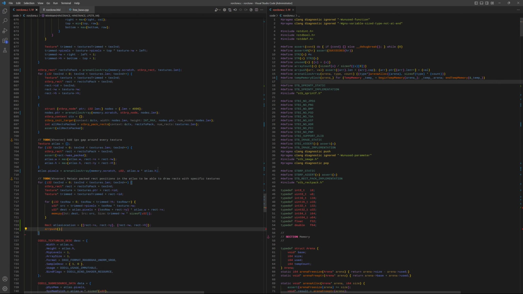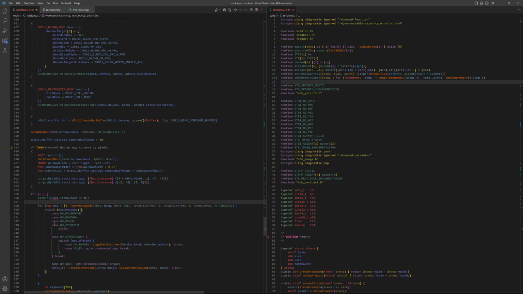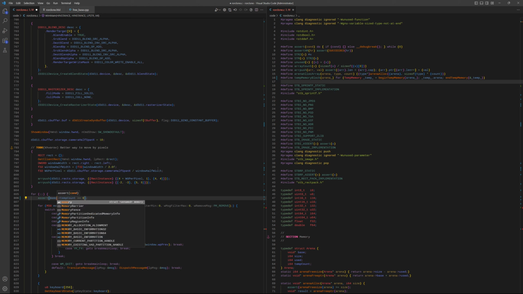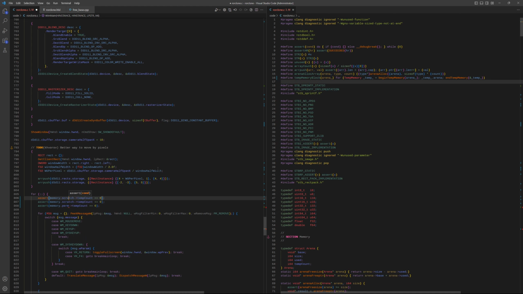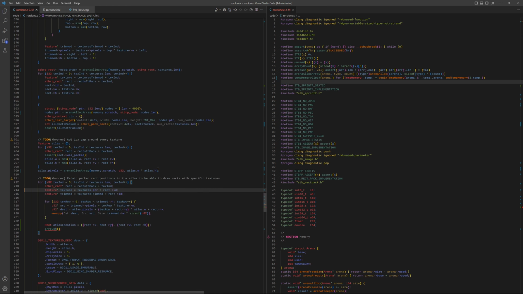Yeah, this R push, we gotta figure that out. Alright, there we go. So memory scratch, memory perm, and I guess assert that scratch used is 0 as well. Alright.